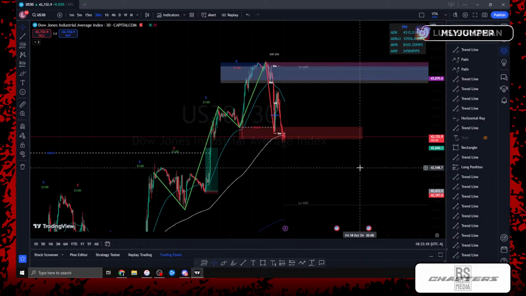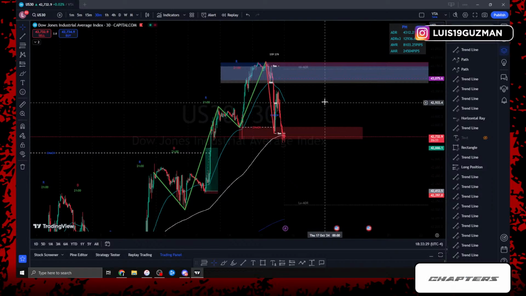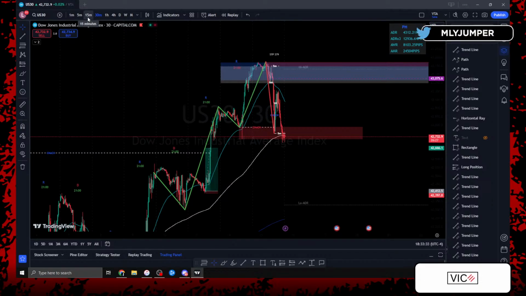So again, if you want to test yourself before you hop on an index, go trade GBPJPY. And if you can't trade GBPJPY, you cannot trade indexes or commodities. It's that simple. You're going to get faked out on a big pair. And again, a 5 pip loss on a pair like AUDUSD, if you make that same mistake on an index, that 5 pip stop loss turns into 50 pips on US30.